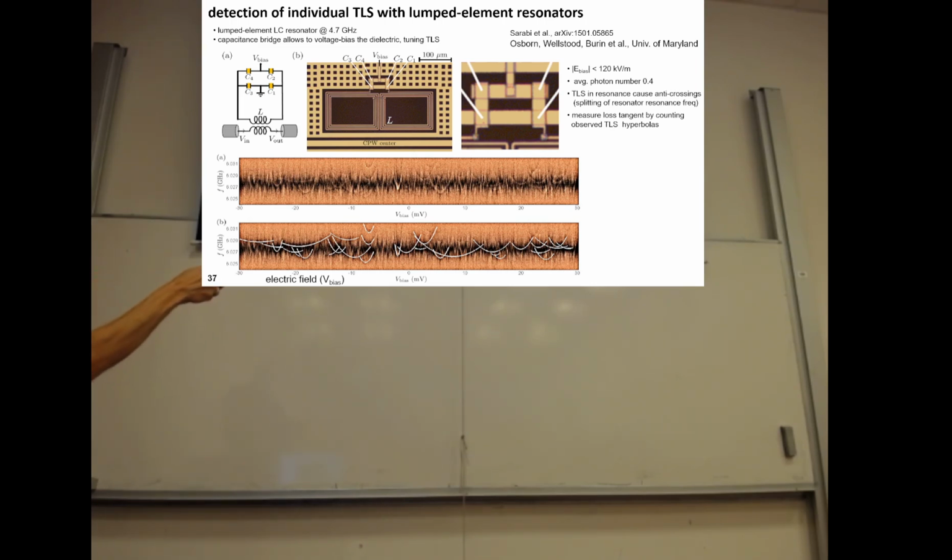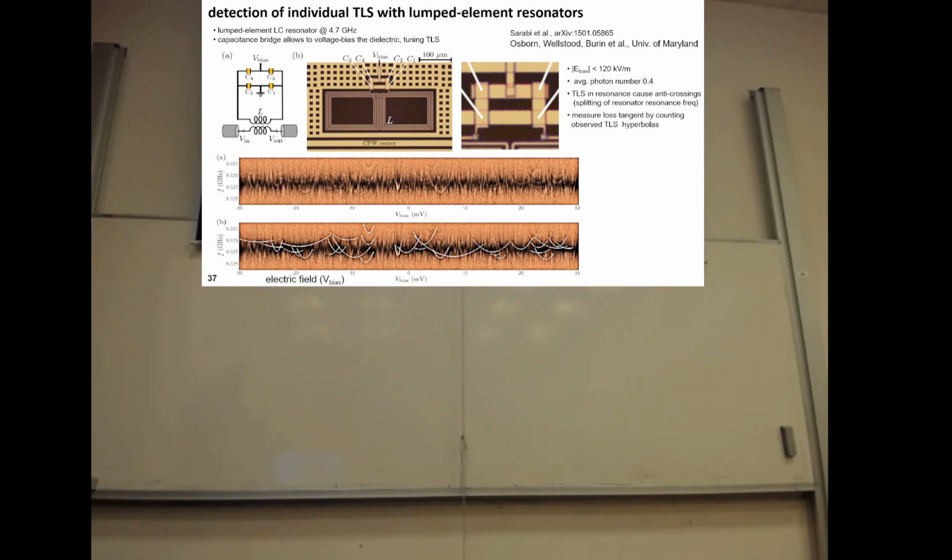This is the inductor. It's just a thin superconducting metal film here. Here you see some overlap capacitors using some dielectric between the plates. Here you connect the voltage source, and here is ground. And what you then do is you just measure the resonance curve of these resonators. This is now the resonance curve. The dark means you have the minimum of the resonance curve, and the brighter colors mean it's basically unity transmission. So here you see the resonance curve, and you see it's not really stable.